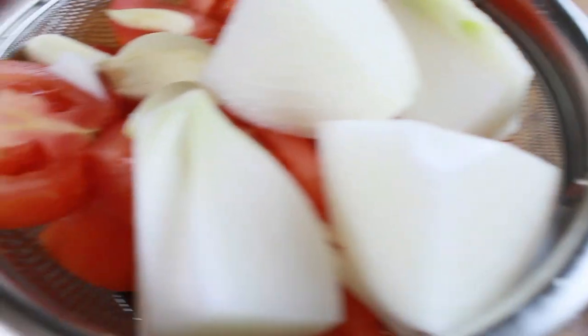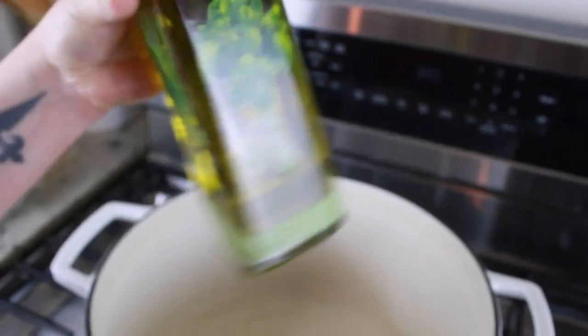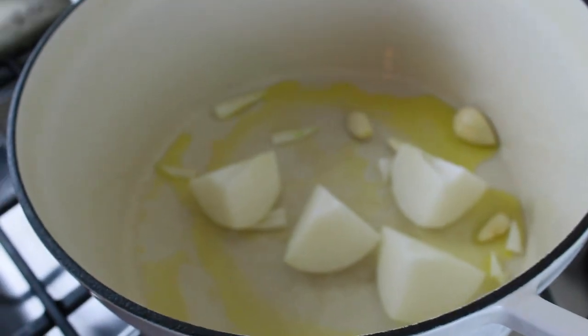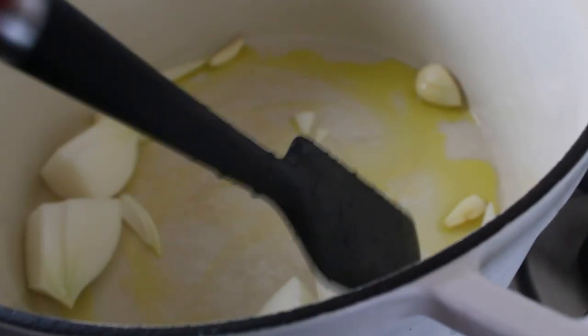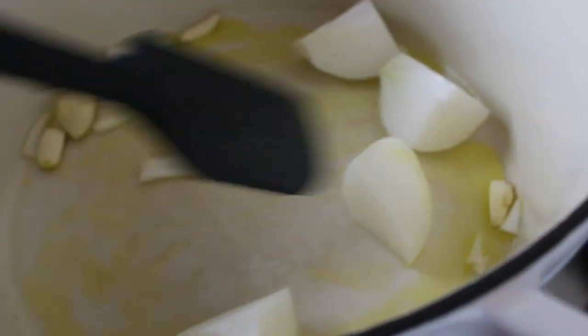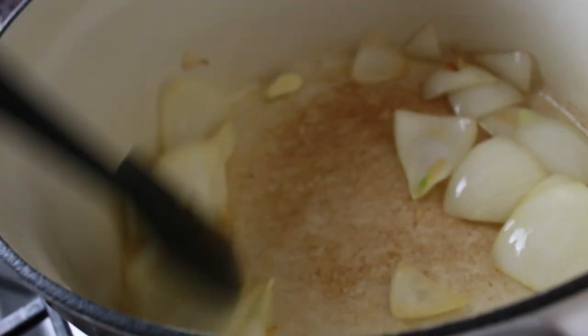Now that we have our vegetables ready, we're gonna go ahead and roast some of them up so we can add them to the blender. Let's add a little bit of olive oil to the pot. First, we're gonna add in the garlic and the onions. I don't know why, but it already smells delicious.